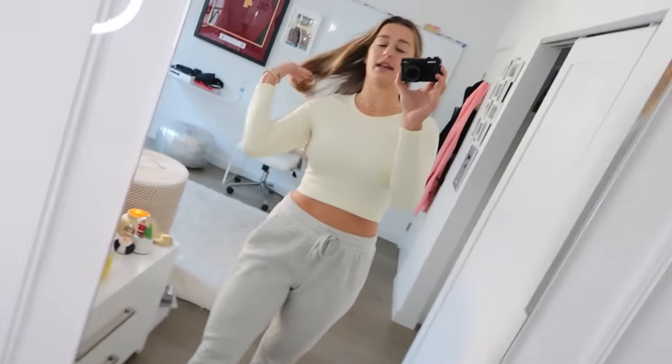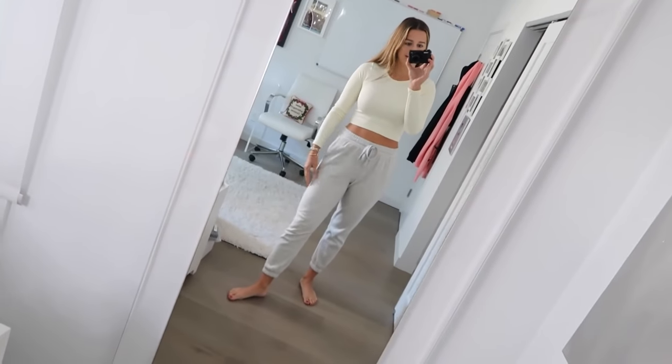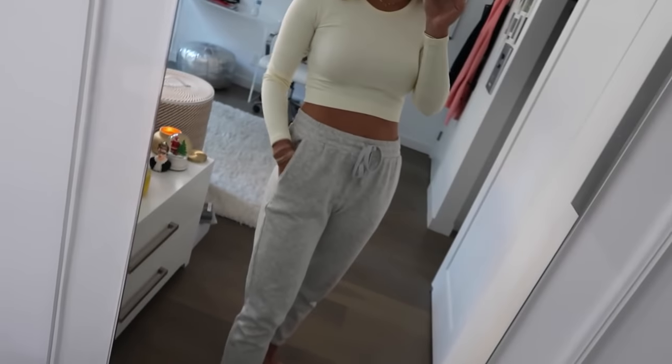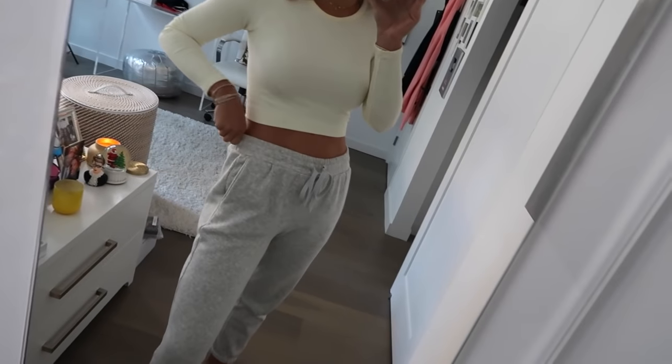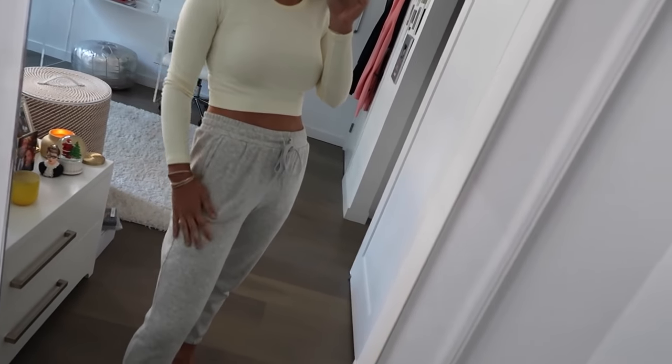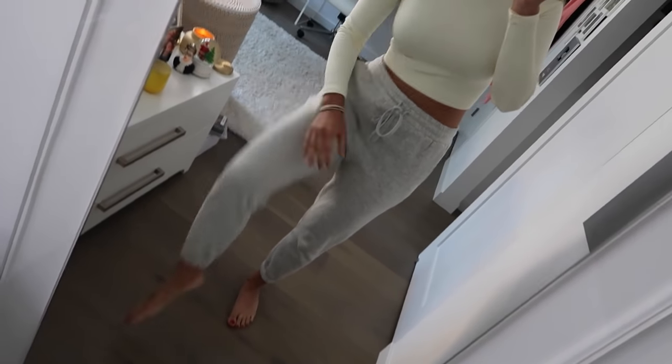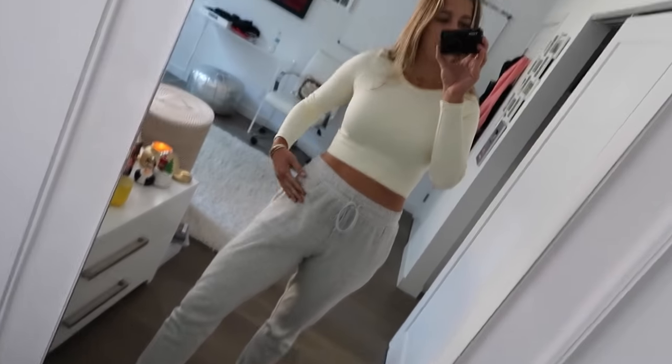Not to mention when you pair it with this long sleeve top, you get an entire fit. I mean, it looks like I'm comfy, but I also am looking cute, I'll say it. And the sweatpants have a pocket, which I absolutely love. And the tie is so cute, and you can tighten the waistband depending on what's comfortable for you. And they obviously grip at the ankles, which I love. I love that look on a sweatpant.